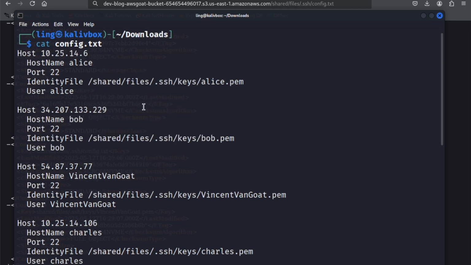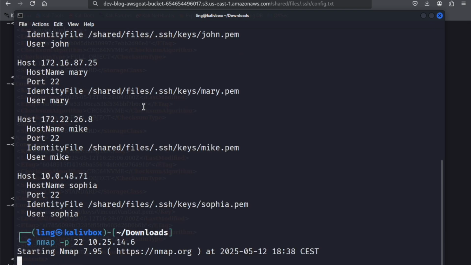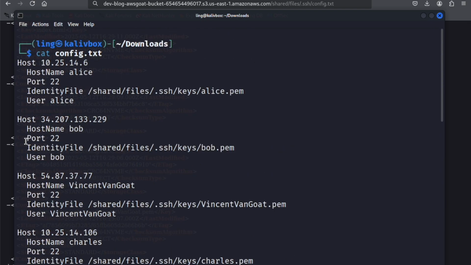Now we use a tool called Nmap to check which of these machines are open to the public. We scan each machine using Nmap, like this.